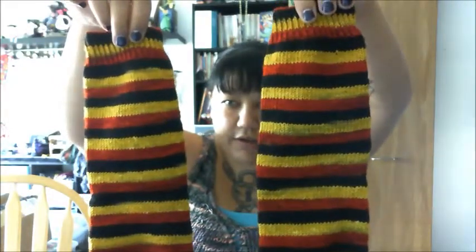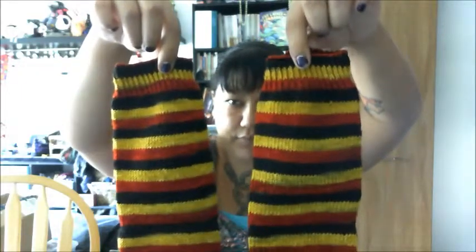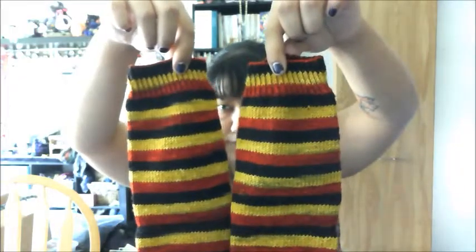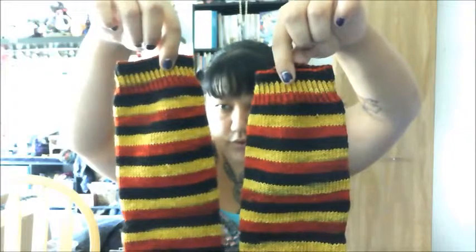And I'm just noticing now that I inverted the colors by accident. Oh, well. Oh, no, they're right. I'm just confused. Okay, I've started the long enough. He can now put them on his feet. See, I missed him, so I worked on his socks, and then I finished his socks. That's what happens.